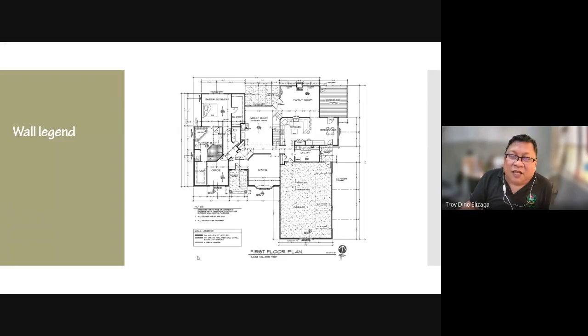Or if there's another type of wall, like maybe this is a glass block wall. Okay. And also, if you are doing a renovation, there are walls which are existing, but they are retained. So there's another symbol for that. And then existing, but they should be removed. Okay, so there's another symbol for that. Normally, it's shown in hidden lines. So there used to be a wall here that you're removing. So that's the indication.